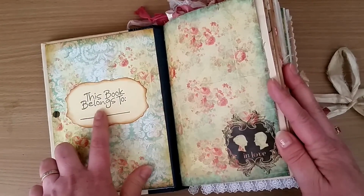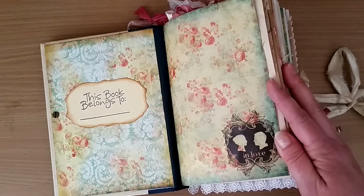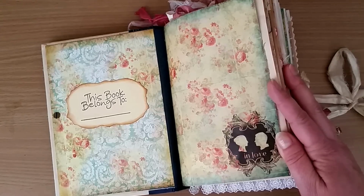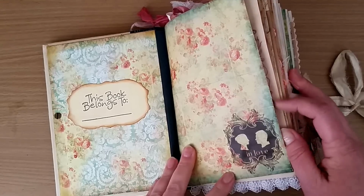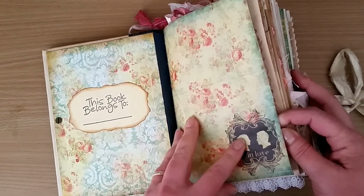And I've used my stamp that I got from Ebba, and I have forgotten her YouTube channel, so I'm very sorry. I'm a bit of a blank mess at the moment. So thank you. I'm using my stamps.